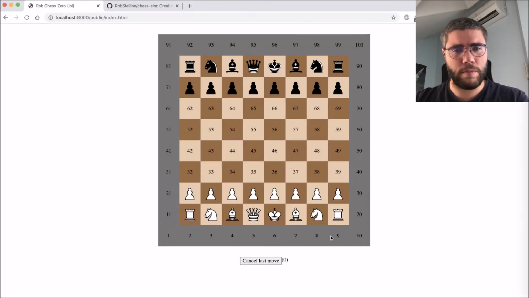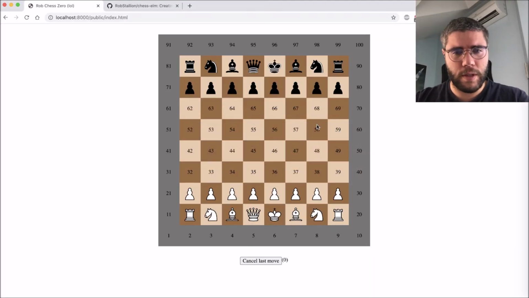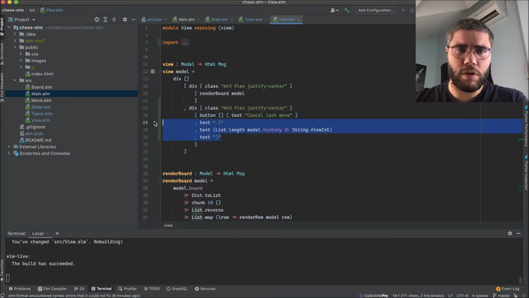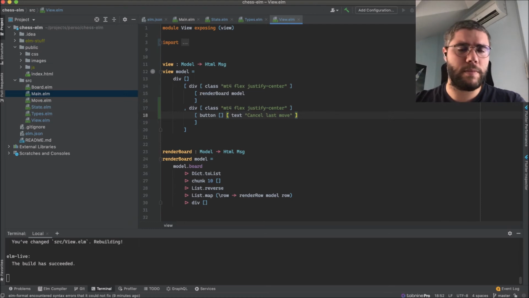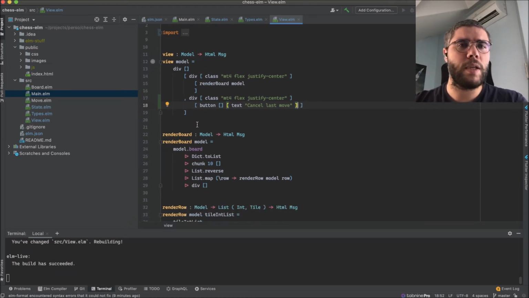Does that work? Not sure. Okay, it's okay. So if I do that, I have 1. If I do that, I have 2, 3. Okay, perfect. So that works. I think we don't need that.